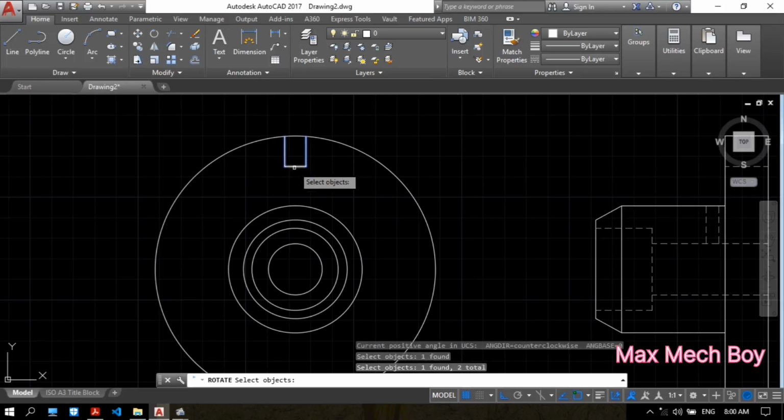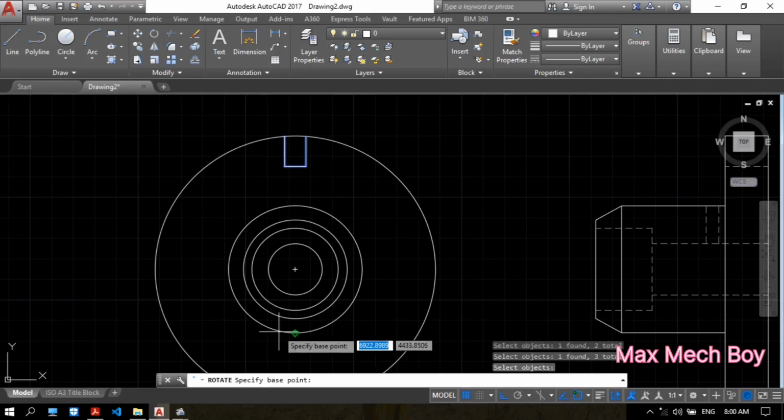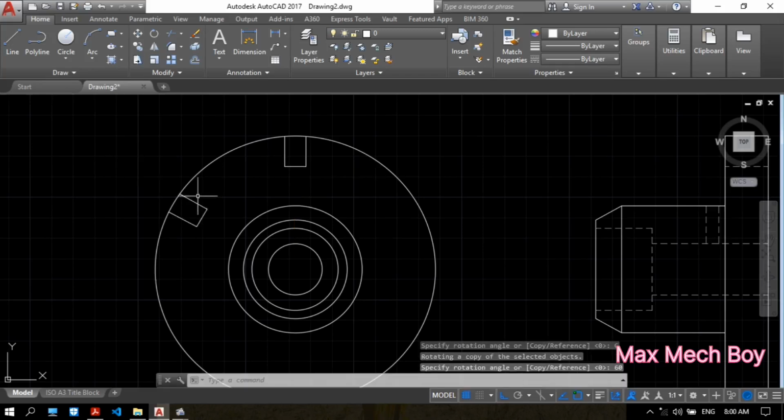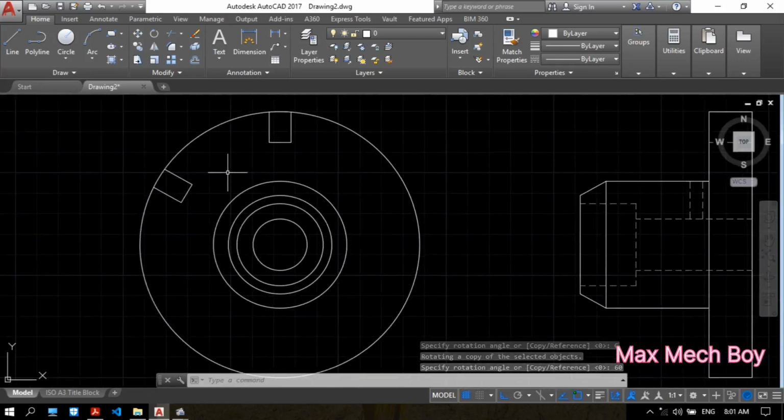Select that object. Enter. Specify the base point. Choose center. And choose the option copy here. Copy from angle 60 degree. Yes. Okay.